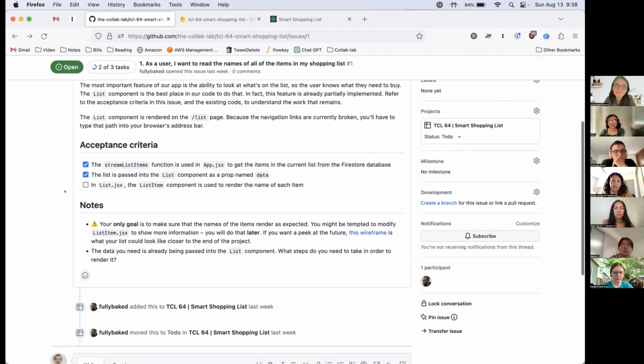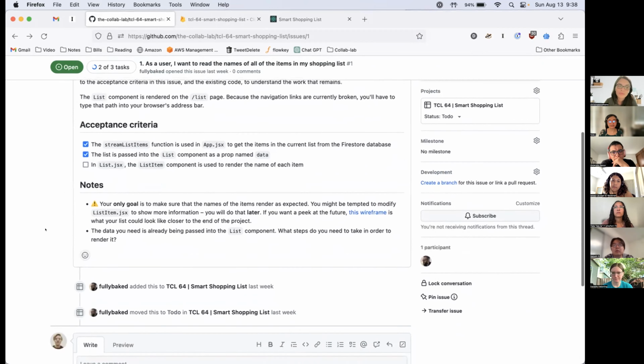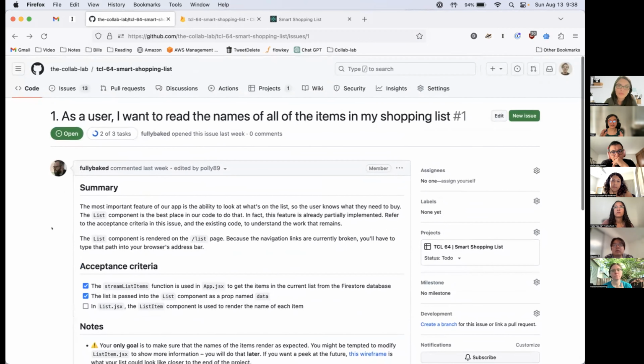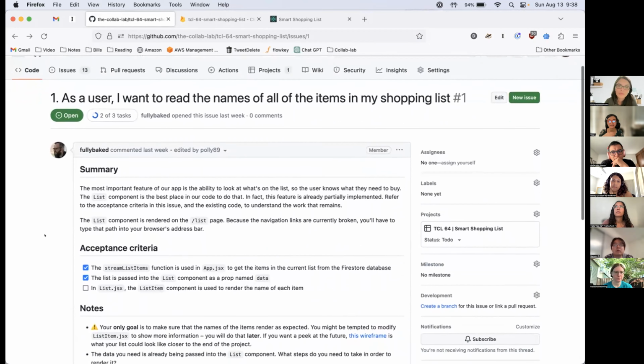Yeah, great question. Correct me if I'm wrong, other mentors, but I believe if they're already checked off, that means they're already done. And I think this third one is what whoever is assigned this ticket will need to complete, and then you'll just check it off and then do your pull request. Correct. Because it's all related, it kind of gives you a story you can follow.